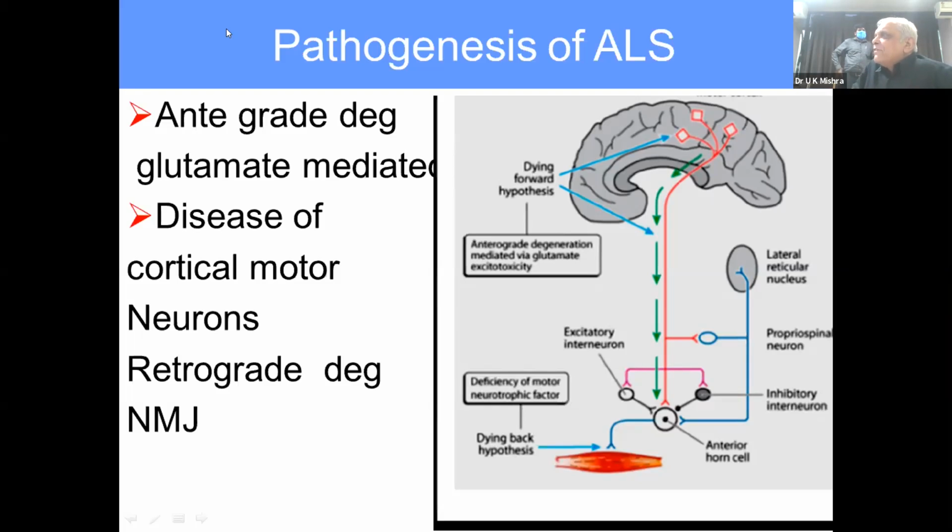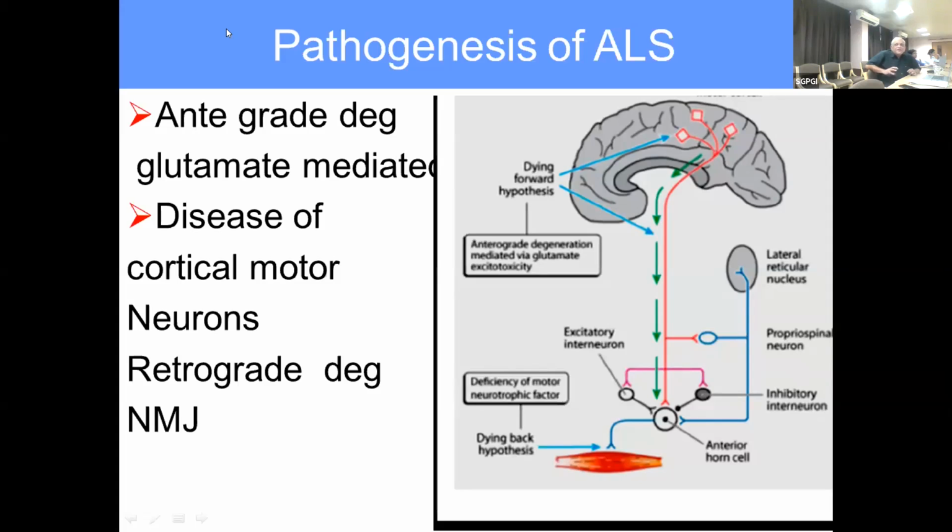If we do the EMG and explain to the patient what we are going to do and take him into confidence, it is possible to finish the examination in about 5 to 7 minutes. There may be some difficulties, you may not have a good recording, but then you can make a diagnosis. So this is what I wanted to emphasize.